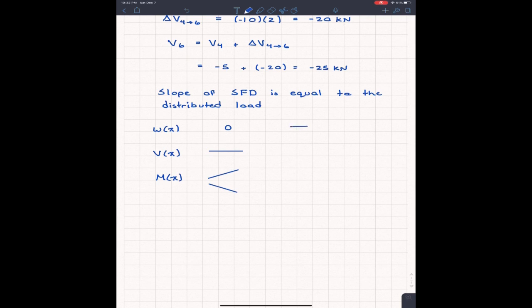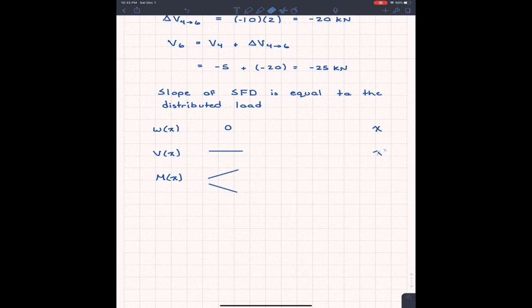However, if our distributed load is constant, which it is in this case, then our shear is going to be linear, and again, it can go linear up or linear down. And then our moment is going to be quadratic. So it can go like this, or like this, or like this, or like this. So there are lots of different cases if it's quadratic, but what you have to realize is that when we're going from distributed load to shear to moment, it's always one order above. So if this is x, then this one is going to be x squared, and then the final one is going to be x cubed. So it's always going to be that one magnitude above.